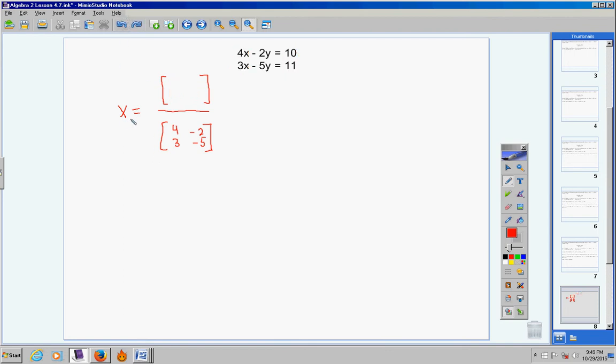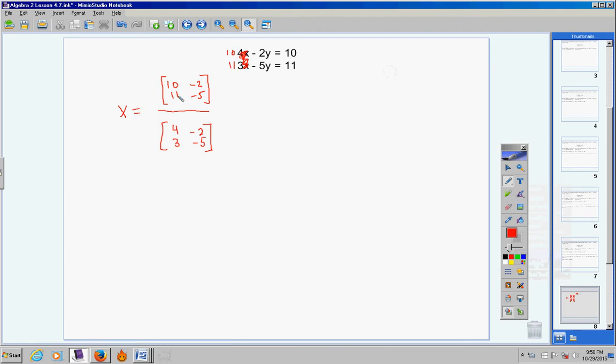Let's go over that one more time. I'm solving for x. Now your denominator never changes. In a second here we're going to solve for y, okay? Guess what? Your denominator stays the same. It will never change for this problem. But the numerator will change, okay? We're solving for x, correct? So come up here and cross off your x column, and in place of it put these numbers right here. So my new matrix up here is 10, 11, -2, -5. And now you know what you are. You are basically home free. You're going to find the determinant of this, the determinant of this, and you're basically done. It's a really fast way to solve linear systems.